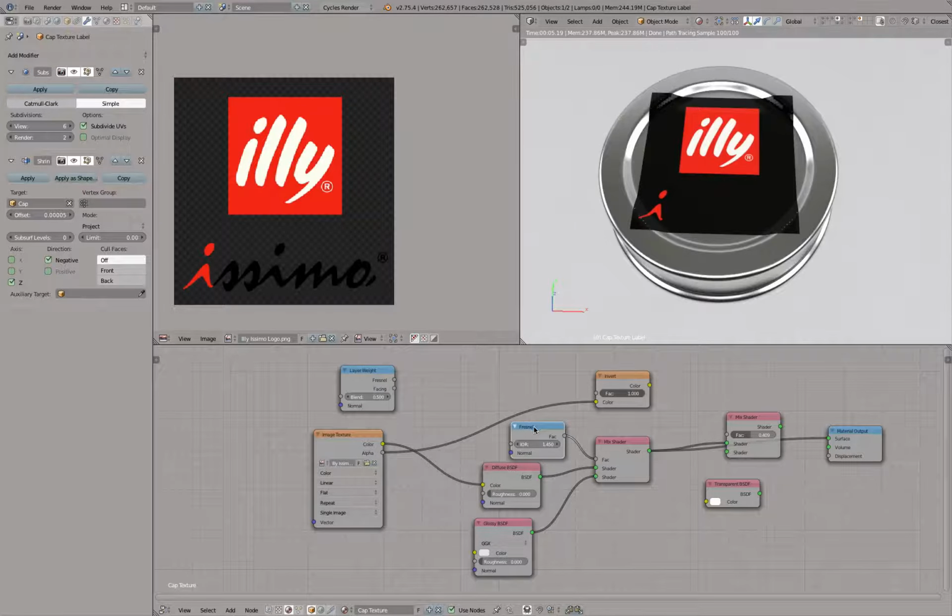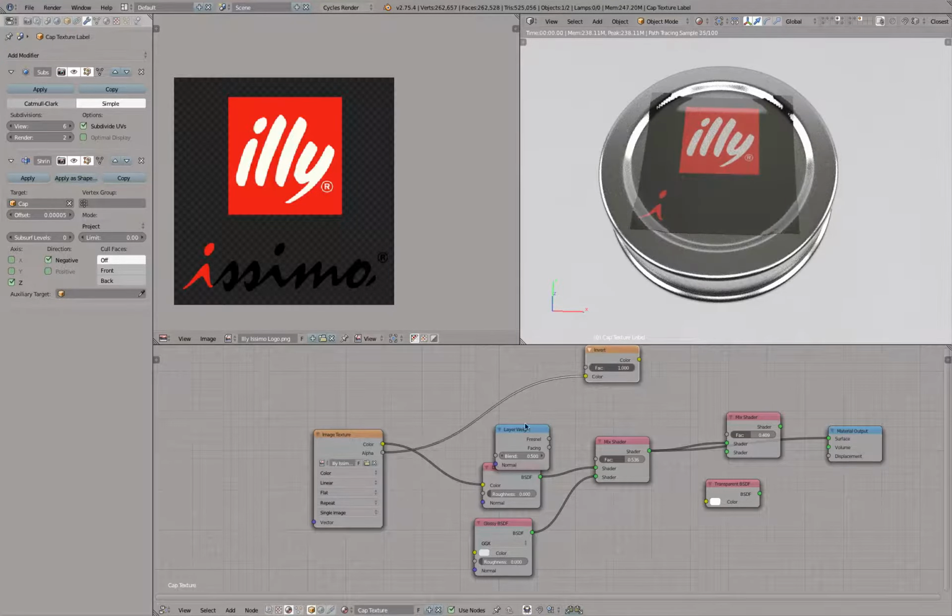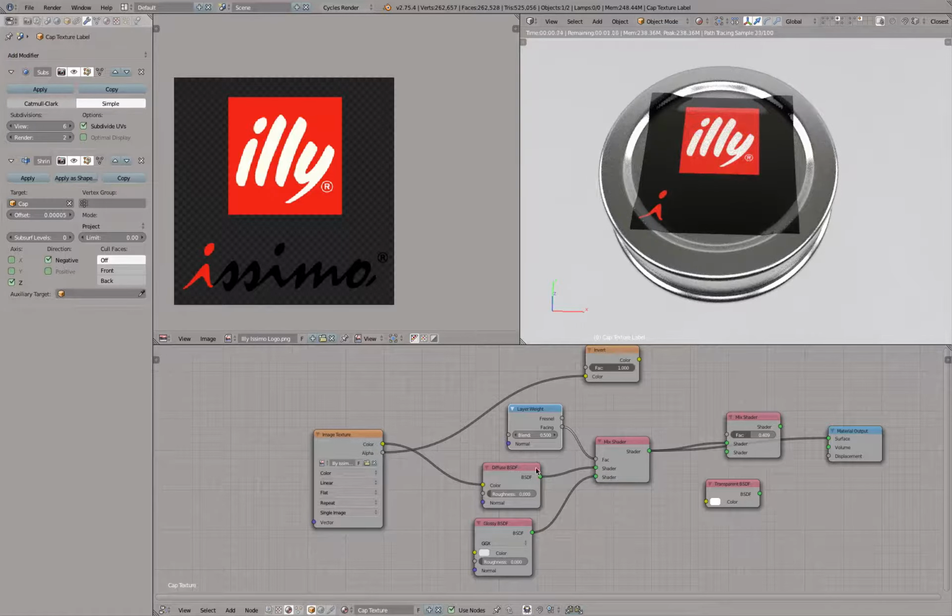And Fresnel, that's also the way it's named. This function simulates this behavior mathematically, but sometimes it has issues with certain flat surfaces, which is why very often we actually use this Layer Weight. And you see it also has a Fresnel and a Facing, and Facing is really interesting to work with.